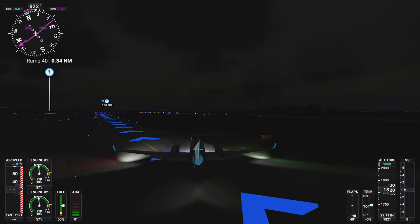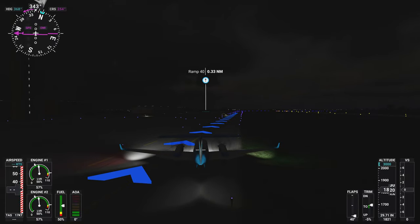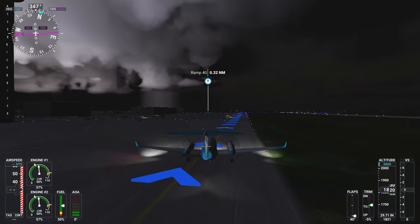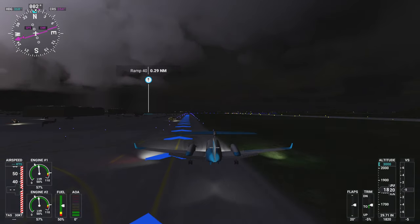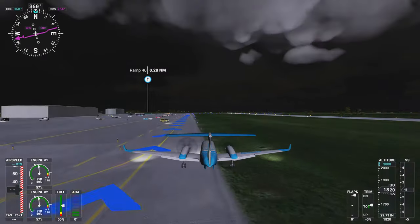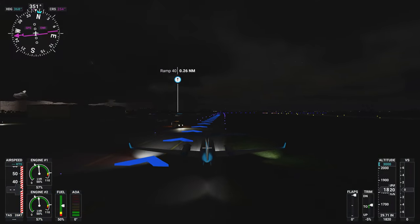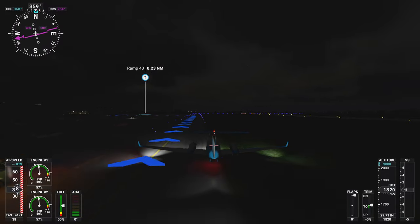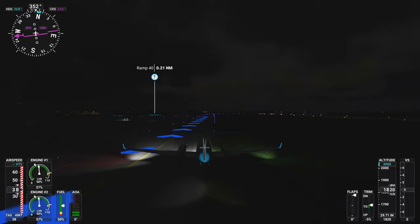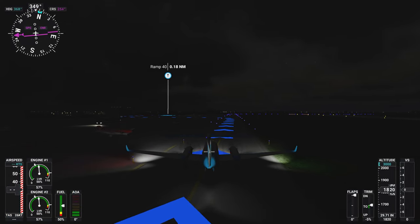I assume the reverse thrust could be used mid-flight to slow yourself down. Maybe I should try that sometime. I should probably read the manual and find out what it's really supposed to be used for. And I should have put the flaps up. That's a big no-no. Leave the flaps down and the plane's likely to take off while taxiing if there's a wind gust. That's happened to me.